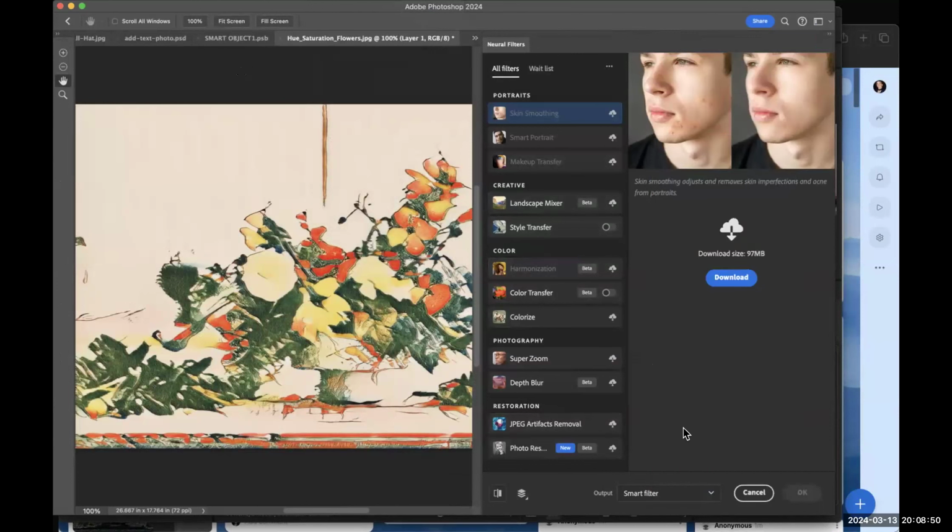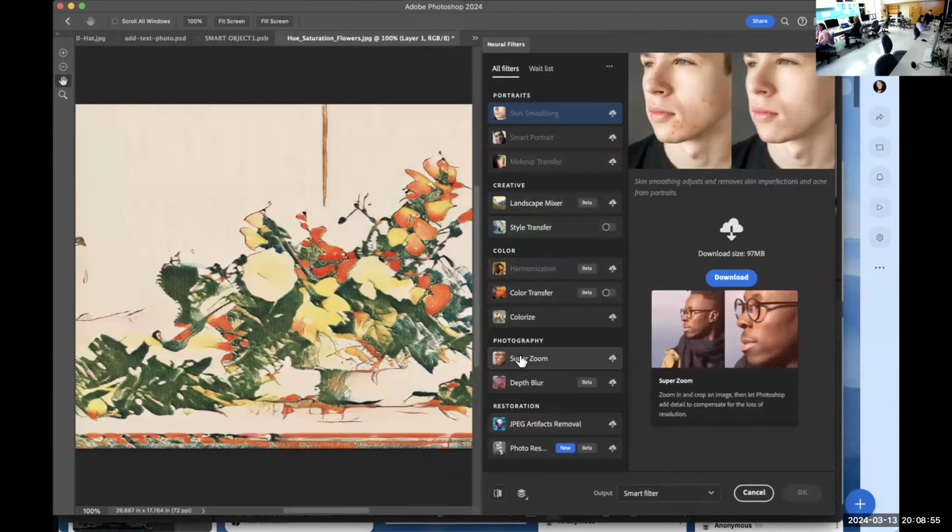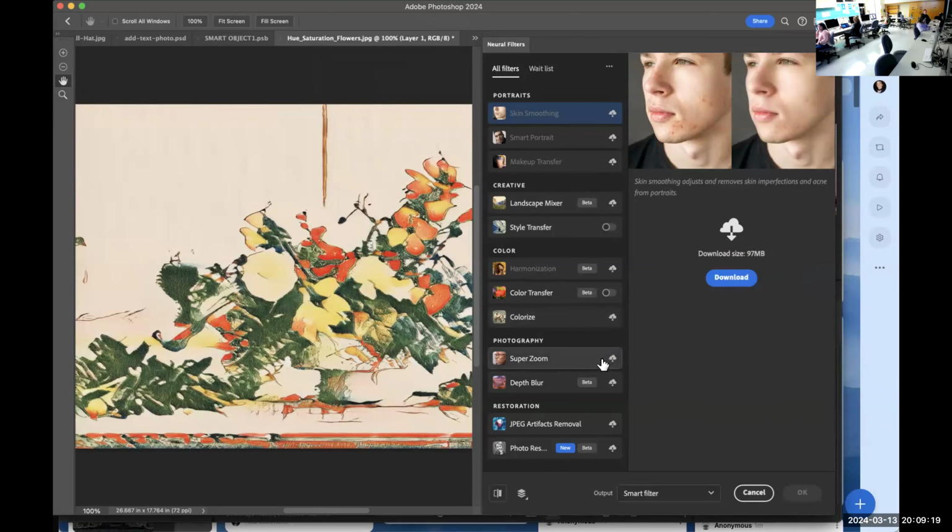Let me say the only one that might affect a bit what we just talked about, the whole transform and resolution, is one called Super Zoom. This Super Zoom one will allow you to make things bigger, transform up, and do it really intelligently using artificial intelligence, and might let you do a good upsize. So just try that one at some point. Now, for some, we're going to need a photo. Oh, Rebecca, your hand is up. I just noticed.